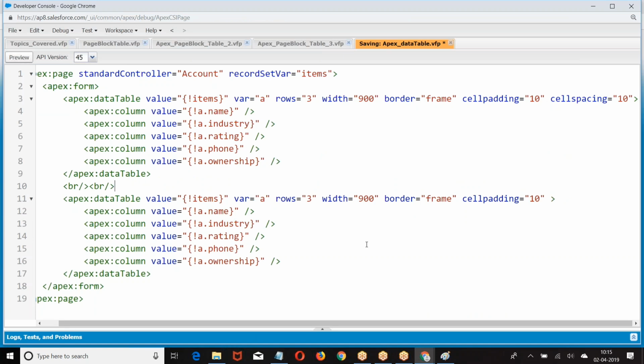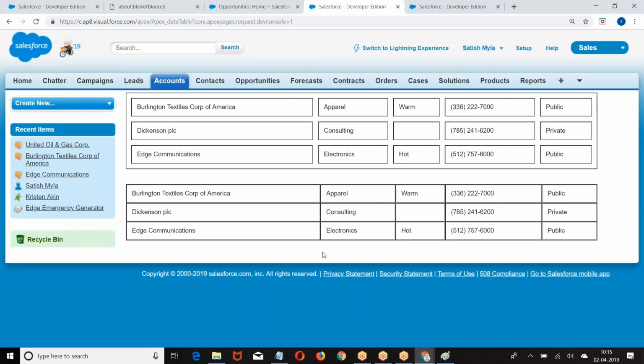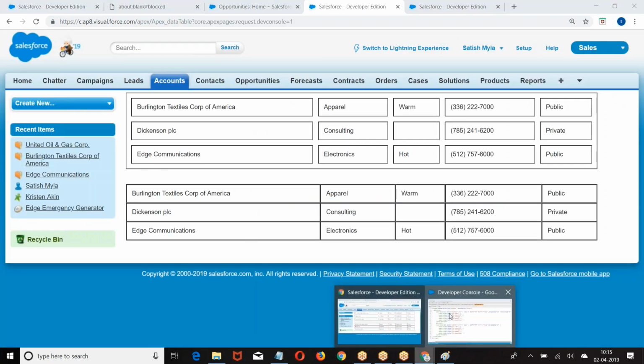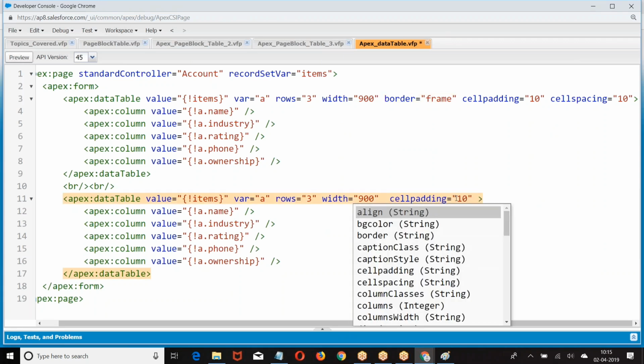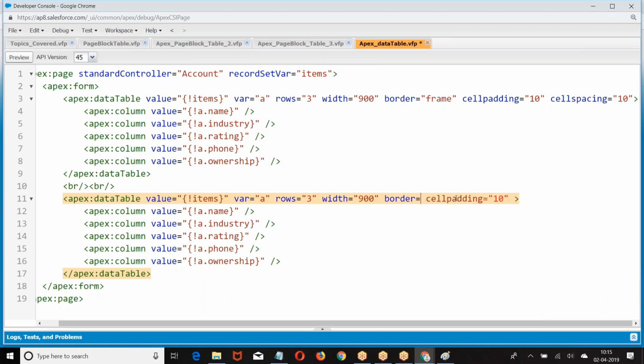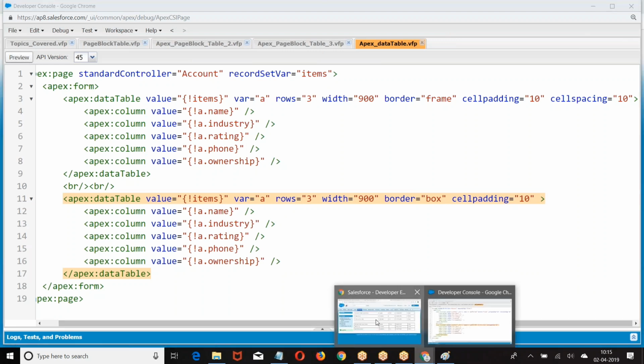Now, you want to specify the width. This is how we got it. Here, remove that frame. There is a frame. Border equal to box.